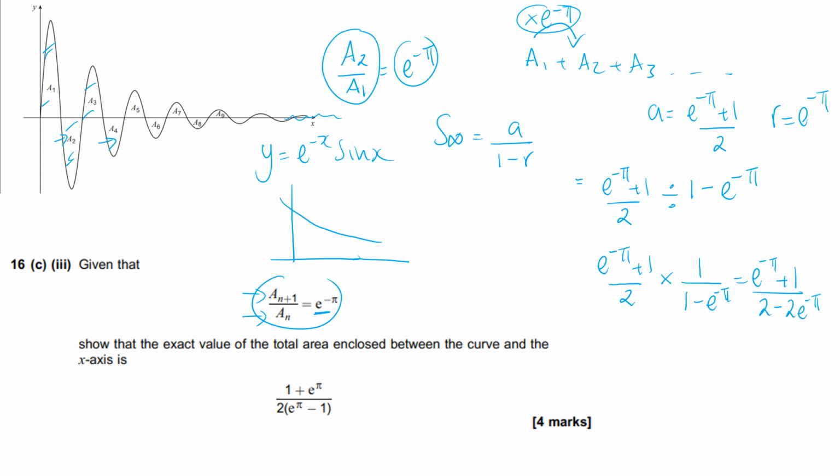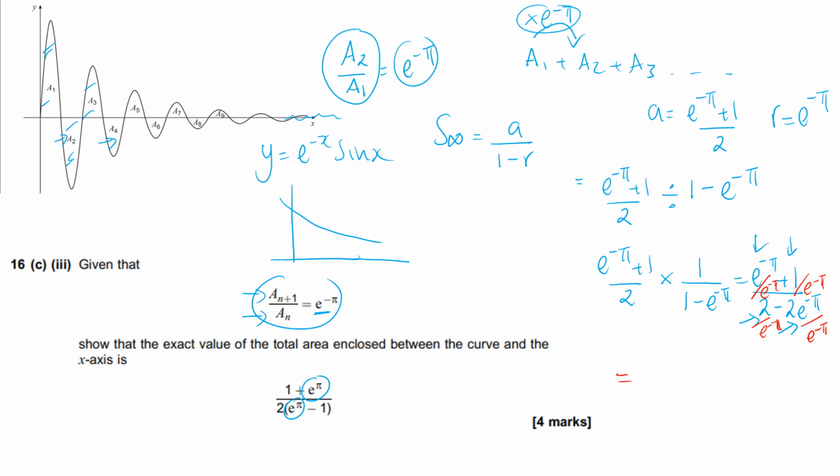Now we can look where we're trying to get to: it doesn't have e to the minus pi, it has e to the just plus pi. So each of the terms in this fraction, there's 4 of them, 2 on the top, 2 on the bottom, we can divide by e to the minus pi. So what you need to do is see an e to the minus pi, an e to the minus pi, an e to the minus pi, and an e to the minus pi under all of those.